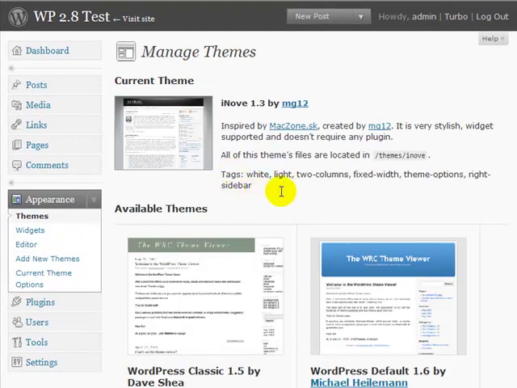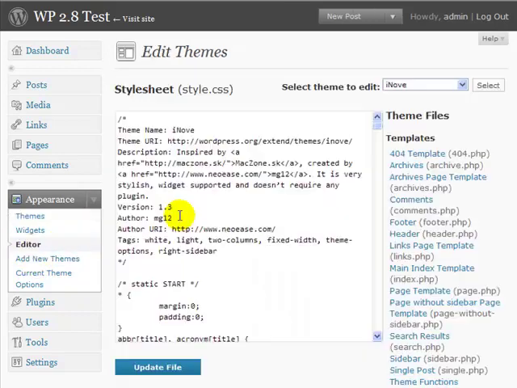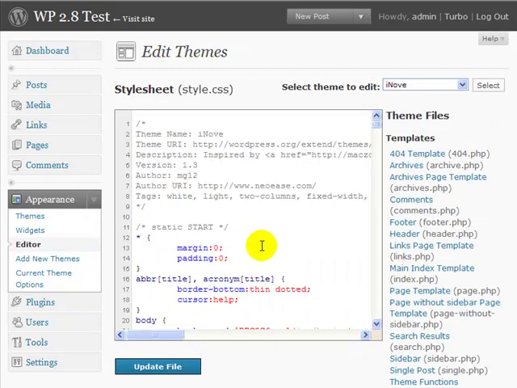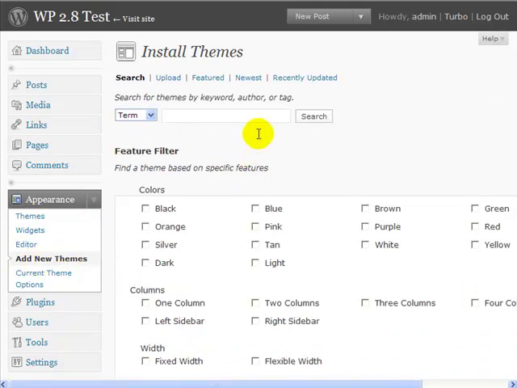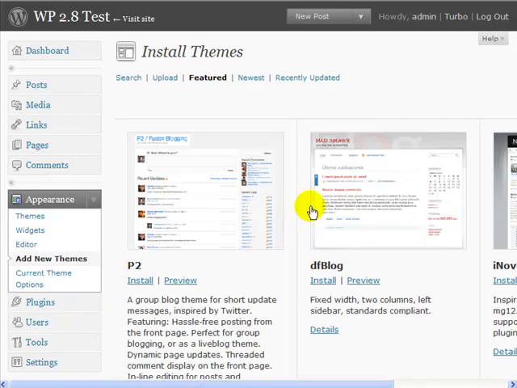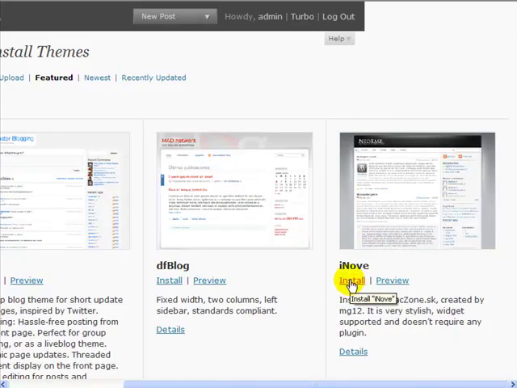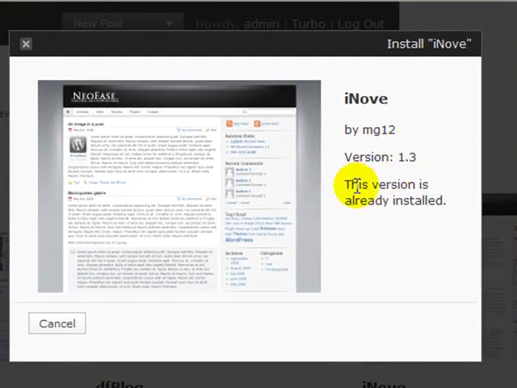I've also done some testing here, and one thing that I was a little bit concerned about was once I install a theme, what happens if I reinstall that theme? So for example, if I've gone into my iKnow theme here, go to the editor and do some editing, if I were to reinstall this theme when it's upgraded, am I going to lose my edits? And it looks like once you install a theme, if you go back to add a new theme in the future and you try to install the same theme, it's not going to let you do it. If I click to install iKnow again, it's going to tell me the version is already installed, and it's not going to let me install that.